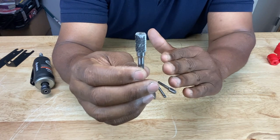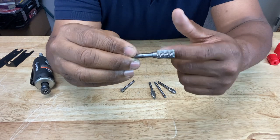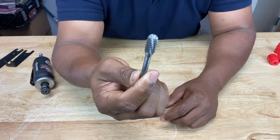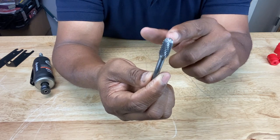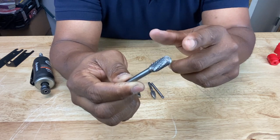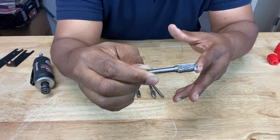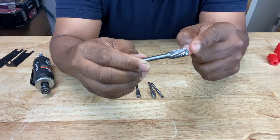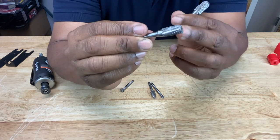For example, this is a cylinder shaped burr with an end cut — it just has a straight end cut on the end of it. You're probably going to use this side of the burr to take off material. Compare that to this one, which is also cylindrical but has a round head or ball nose. With this one, you're going to be using both the outside of the burr and the tip to remove material — useful when you're going down into a hole.